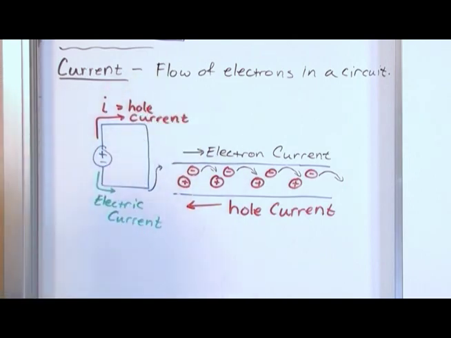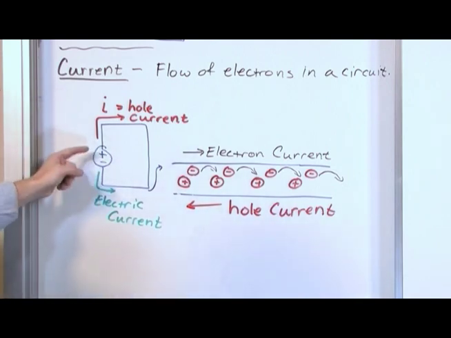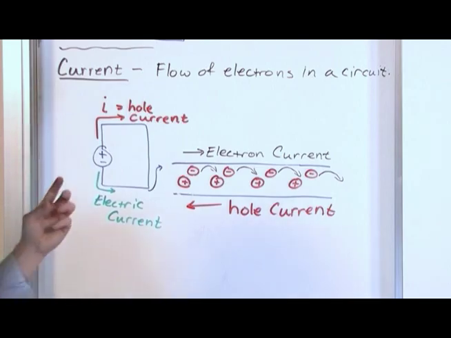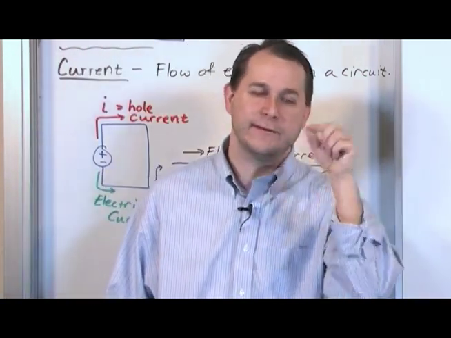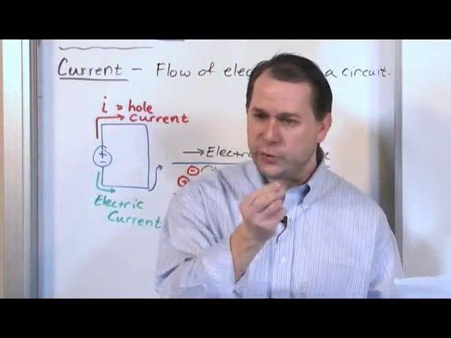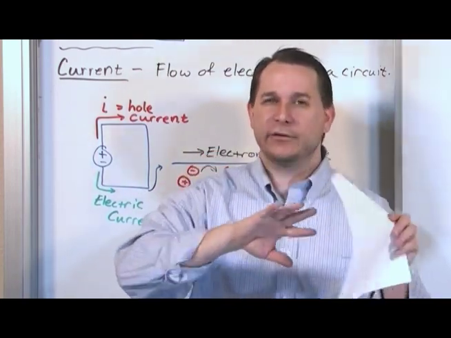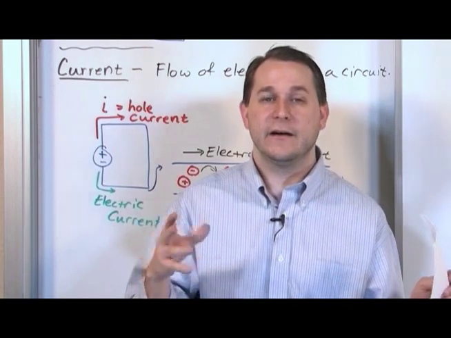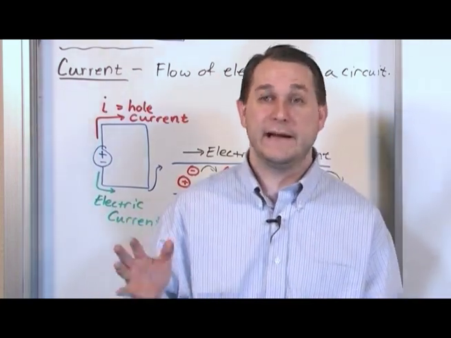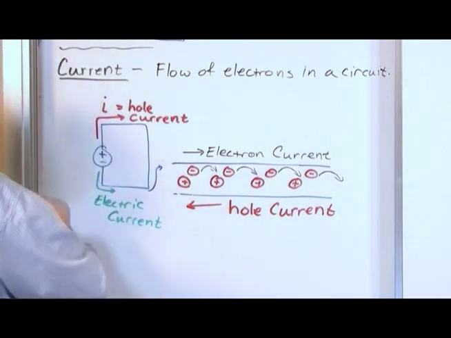This is such an important concept that you really should not go on until you truly internalize it. Basically, all you need to remember in the big picture is that anytime you have a circuit, the source is always going to have a positive and a negative terminal, just like any battery. If you pull a battery out of the box, you'll see one side's labeled positive, one side's labeled negative. In real life, if you hook the battery up to something, electrons are really the objects that come around from the negative terminal back to the positive. But in a circuits class, or in any kind of engineering course, you never talk about the electron flow in this direction. You always instead talk about the positive current flow.